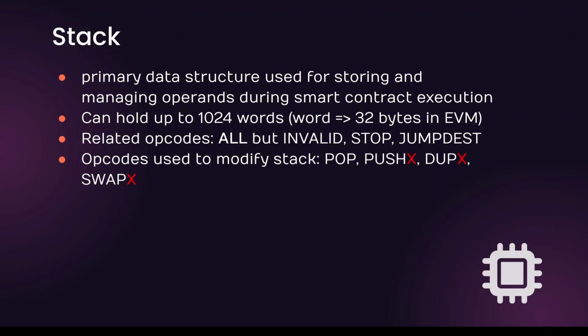Here are some key points about the stack in the EVM. It is a LIFO structure, which means last in, first out. That means the last item pushed onto the stack is the first one to be popped from it. The stack is used for operand storage, so it stores operands for arithmetic and logical operations, as well as intermediate values during the execution of smart contract bytecode. Performing each operation on the stack incurs some gas cost. And finally, it's scoped to the call context. That means each time an external call is made, a new empty stack is created. When the external call finishes, the calling contract's stack is restored.